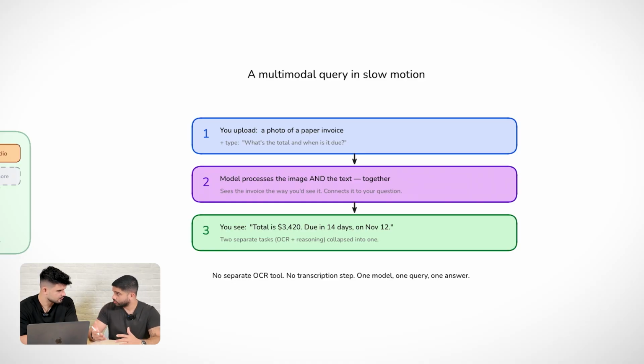And by the way, in the next video, we're going to cover reasoning and how that works with an LLM, but it's essentially the LLM's way of working with itself to figure out what's happening. It does that with images quite a lot. Then you can see over here in the third step, it actually produces the final outcome, telling you what the total is and what the due date is, etc. This has been very revolutionary over the last couple of months because, as we both know, most business information is not just text format.